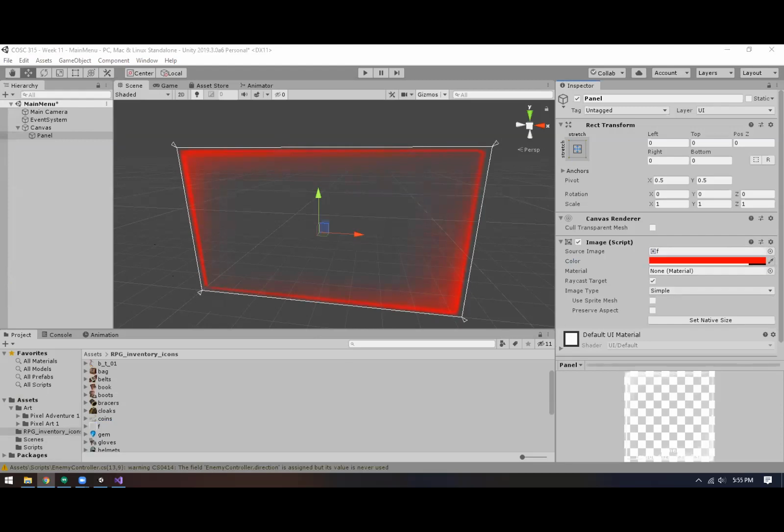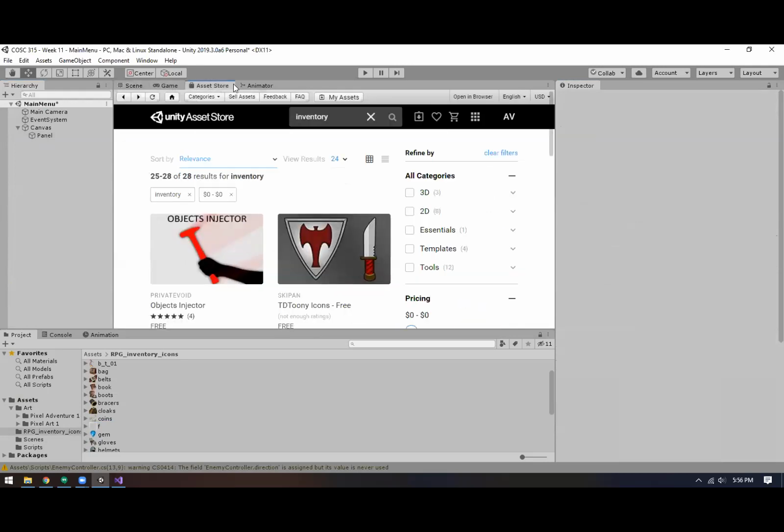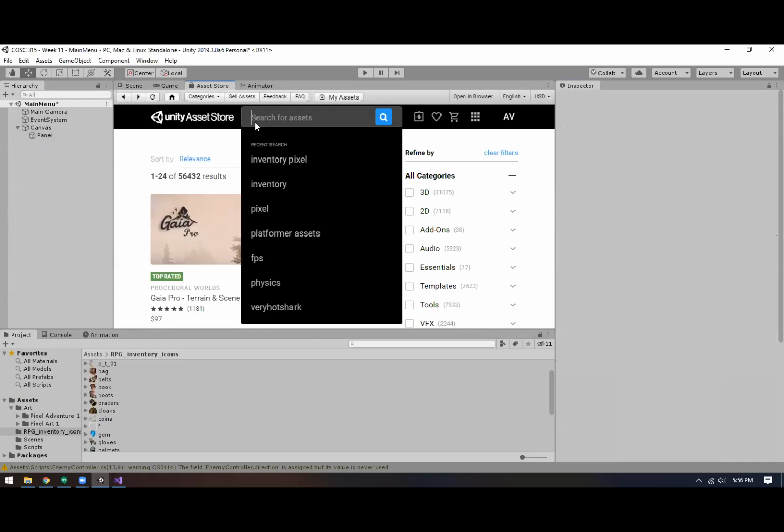Let's see. A good thing to get for UI is something called Text Mesh Pro. So if you go to the Assets store, just type it in.